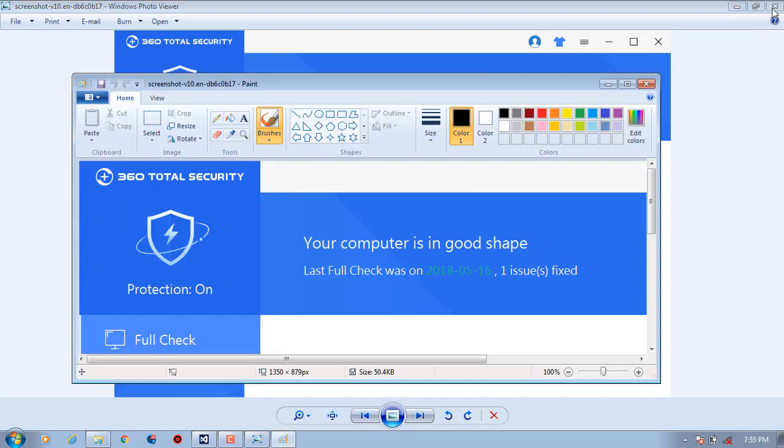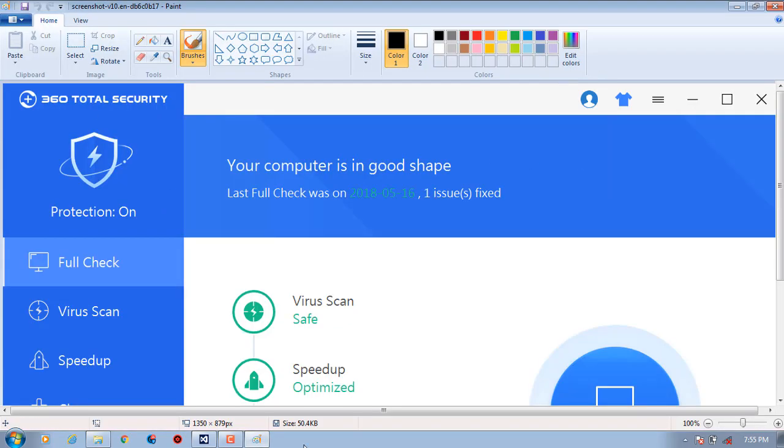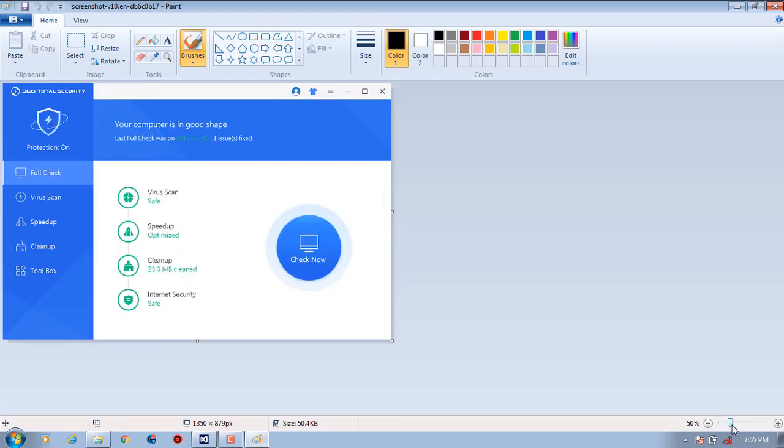Now, from this interface right here, we want to create something like this, right? So this is what we're going to do. This is one form, right?